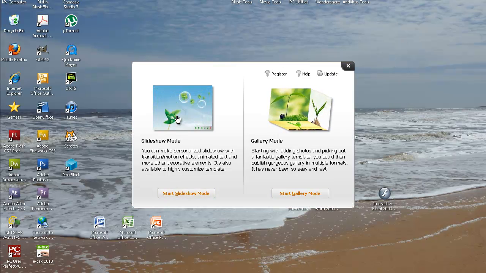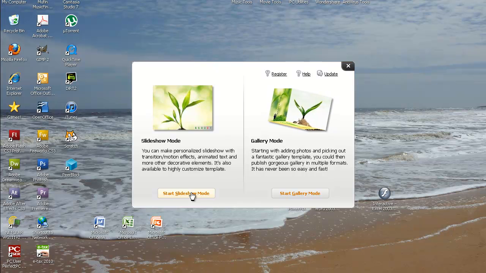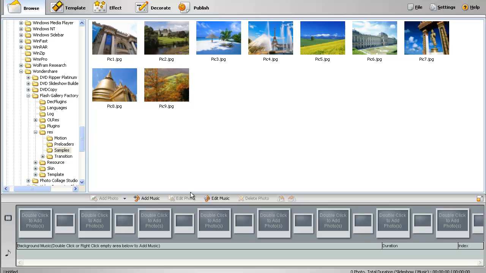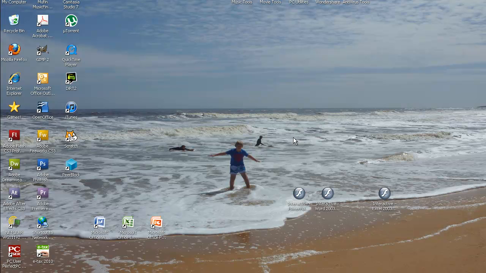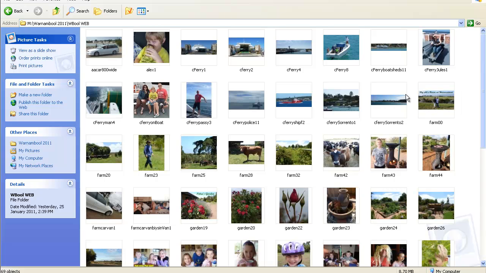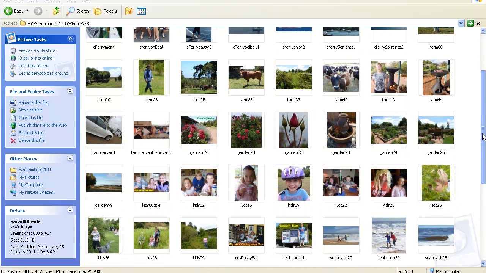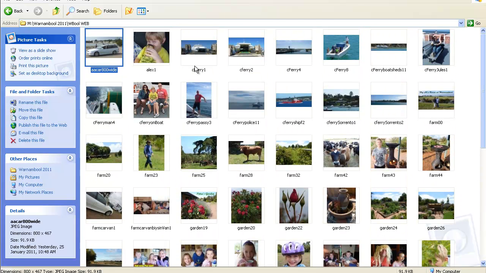Alright, we do most of our things here in slideshow mode, so we're going to start up slideshow mode, and that'll bring up Wondershare's initial screen. Now, what we like to do when we're doing a slideshow is this. Here are our pictures, and we've photoshopped them, as you can see, cropped them to different sizes, and what we're doing is adding on captions, and we've already got them in order. So this is the order pretty much of our story. We went on a trip on a ferry boat to a friend's farm, basically.